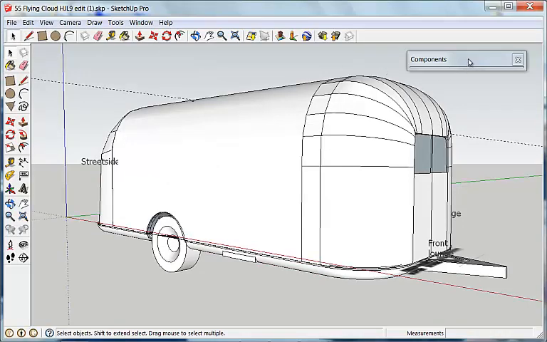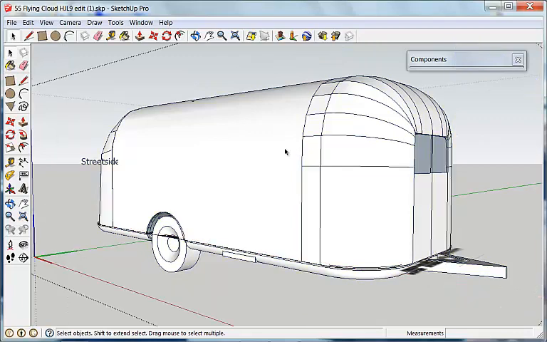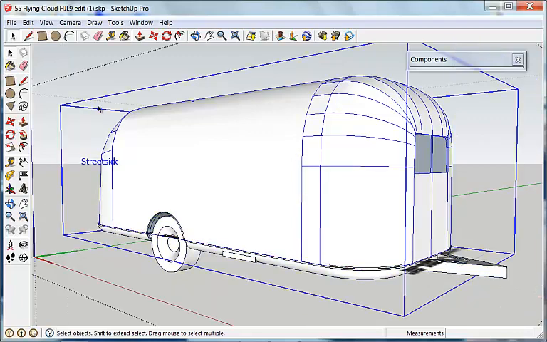Now, part of the other thing in working with components, you can do them by the way the order you create them, you can do them in layers, which gives you the opportunity to work on different parts at different times. So I'm going to click on this again and you see the entire thing. If I click in this area again, double click and then click again. Okay, what happens is I just have this top set.